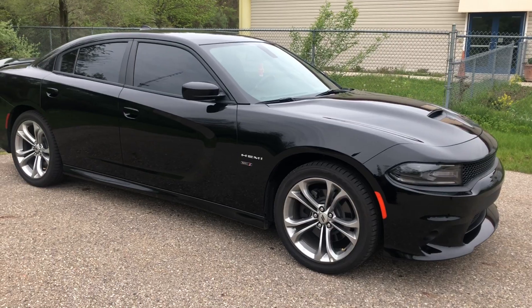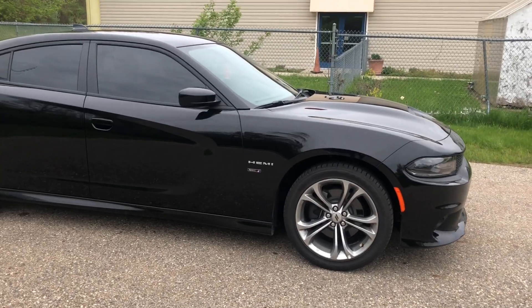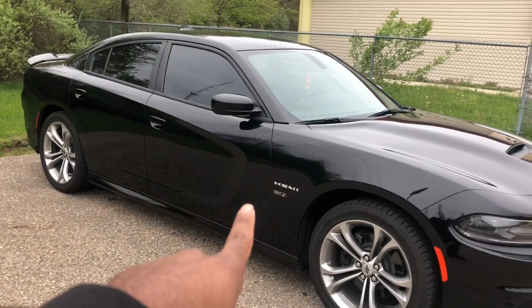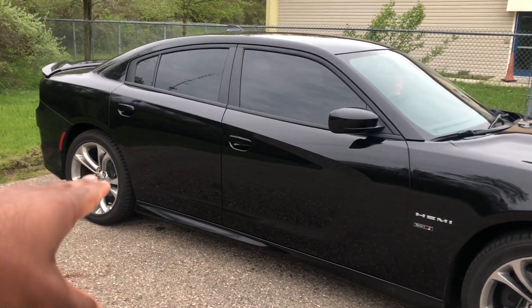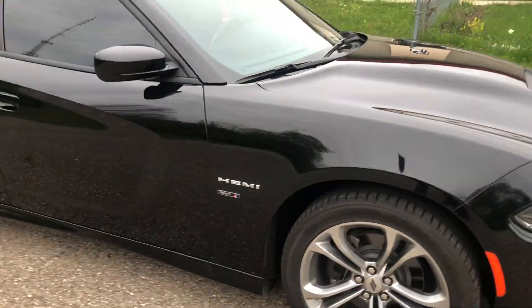Let's go ahead and get into the specs. As you can see, this car is looking super clean. This is the brand new 2020 — it's got the good stance like it always has. What it's famous for, at least for the appearance, is the nice indentation right there along the driver door going into the rear.